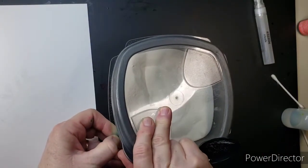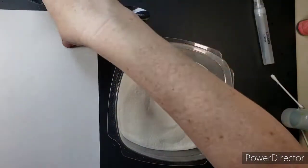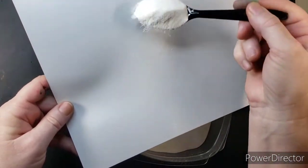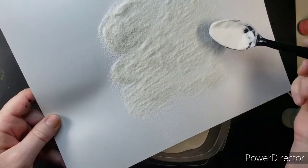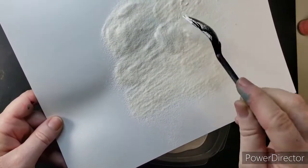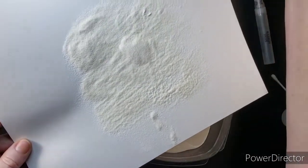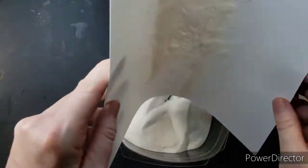So what I'm doing here is I'm stamping out with just a plain rubber stamp the design that I'm wanting for my background. These are great for cards even if you want to just leave them the way they are. You don't have to paint anything else on them, but this is what I'm wanting to show you — this technique just for the background. So I've stamped out my design.